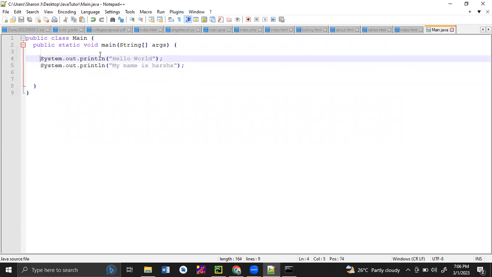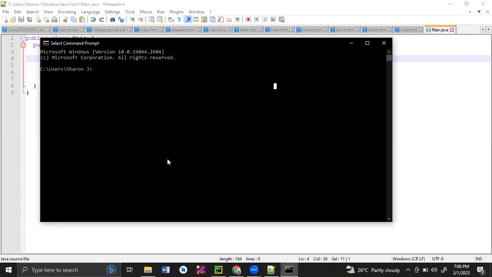If you want to print any output in the console, whatever string or character sets we want to print, we use the System.out.println method. Inside this, within the double quotes, we should put the value. This value will be printed in the terminal. This is the output console. If you are executing the code here, we will see the output only within this.